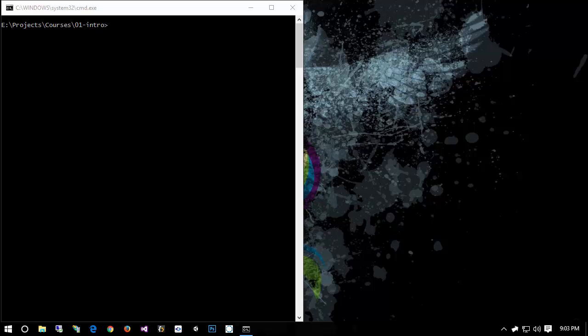So the way that we enter the REPL is simply by typing in node and hitting enter. And we're now in the REPL. You're probably already familiar with the concept of a REPL. I mean, pretty much every dynamic language has one, be it PHP or Ruby or whatever, and some compiled languages do too, such as C#. And what we can do here is type in arbitrary JavaScript code, whatever we want.